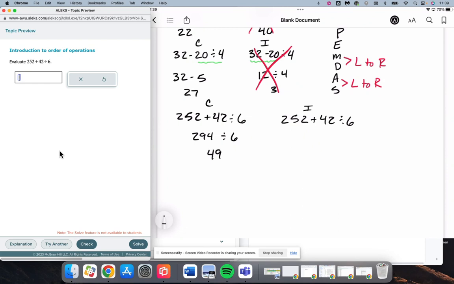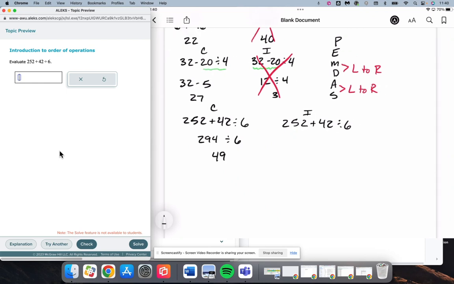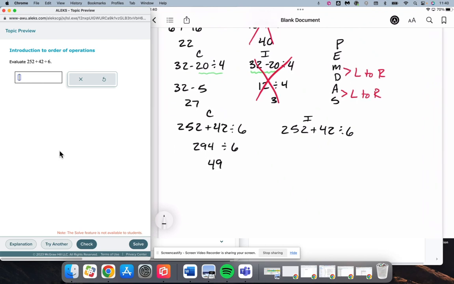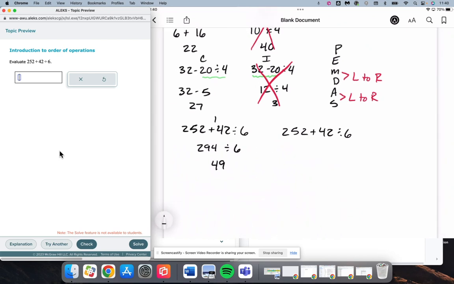The way that I figured that out in my head so quickly is that 6 times 50 is 300. That's pretty close to 294 so I need one less 6 which makes it 49. If you have trouble with that and you need to use a calculator to figure it out, no worries. Just do what works for you. Again, if we were to do this incorrectly, or sorry, I just did that incorrectly on the left, didn't I? That's the wrong way to do it. So let's replace these. I just accidentally did this the incorrect way. That is going to be wrong because we added before we divided.